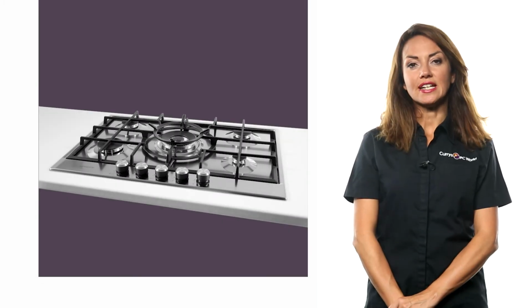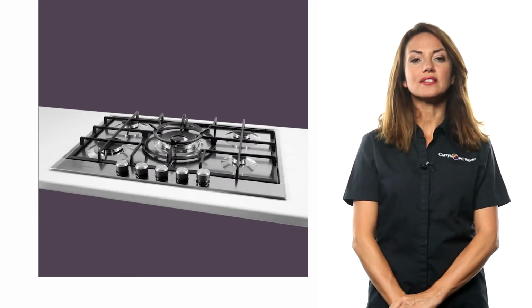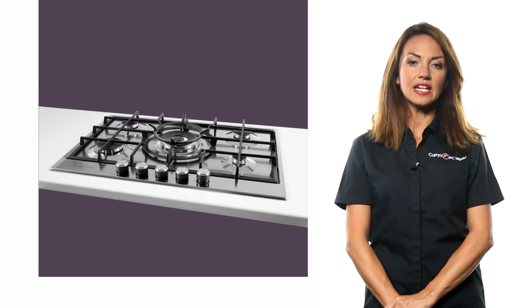With a sophisticated finish, this Kenwood gas hob is suitably designed to complement any modern kitchen.